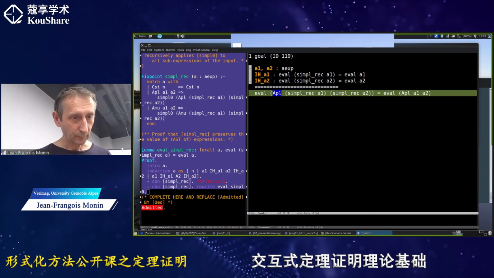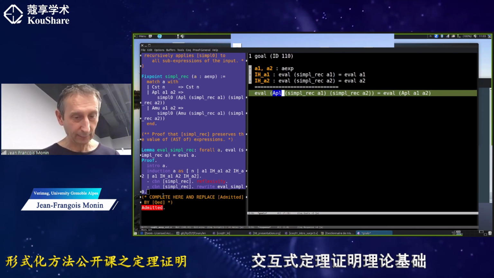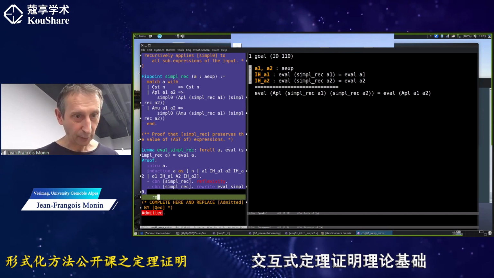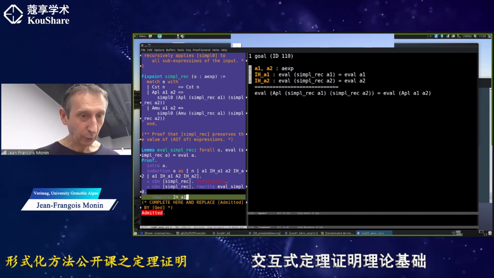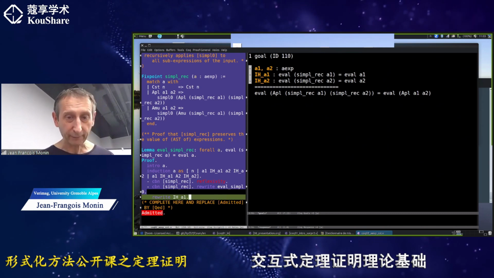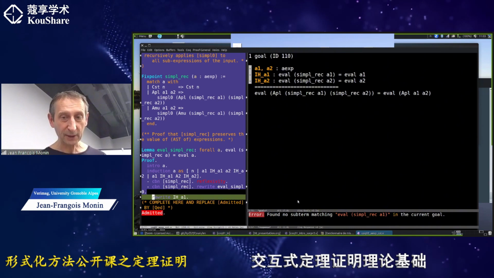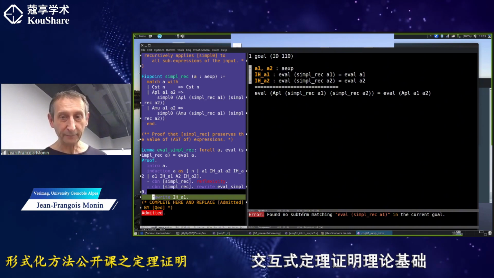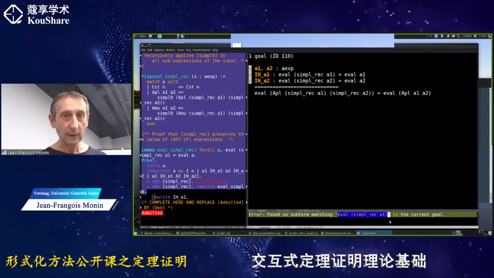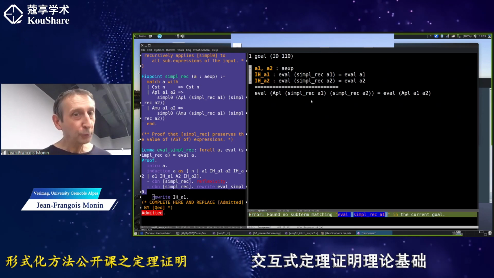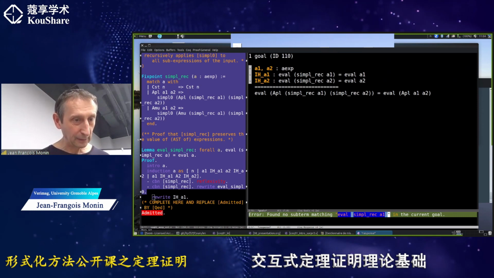If I try, by the way, let us try rewrite, for instance, the induction hypothesis on A1, Coq will complain that there is nothing to rewrite, for no subterm matching eval of. There is no eval of simple rec here. But now, if I compute a little bit about eval, it will be possible. So fail.